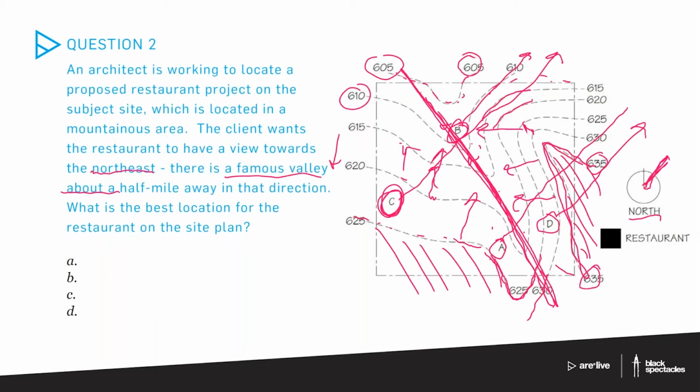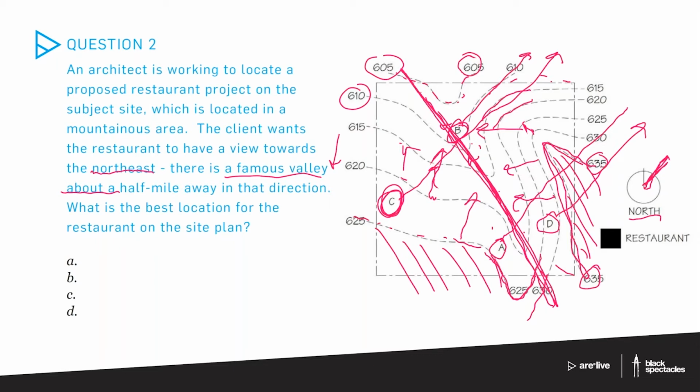You might see a question like this on the exam as maybe a drag and drop question or hotspot question. And for those situations, obviously there's a little bit more information to evaluate because you're not given 4 choices that you can just go through like I did here and think about which is the best one. In those types of questions, you could place the building anywhere on the site. So it's still the same logic that you need to work through.